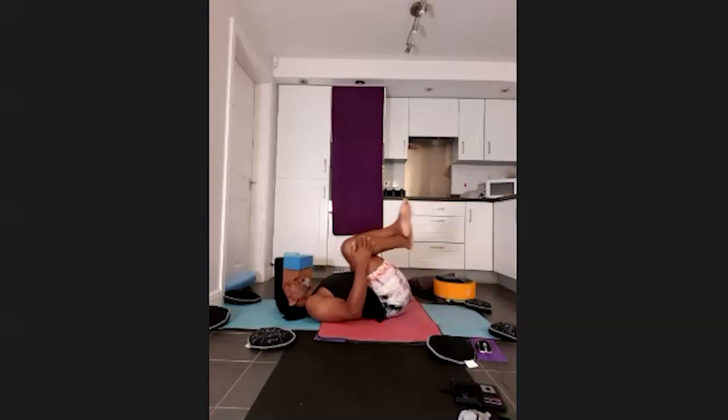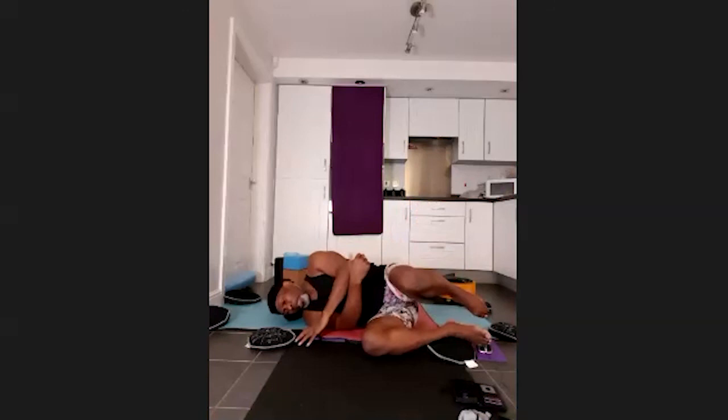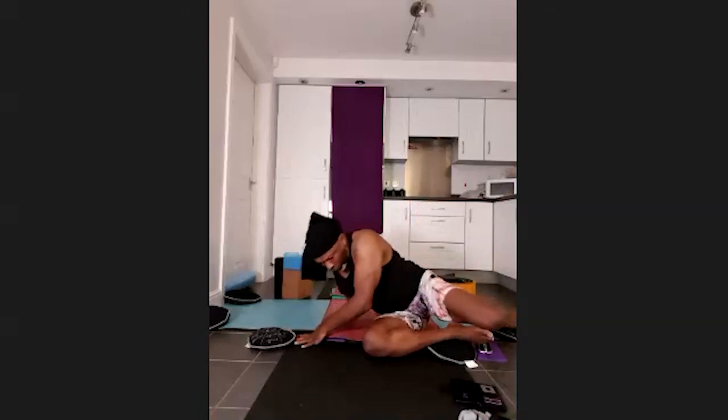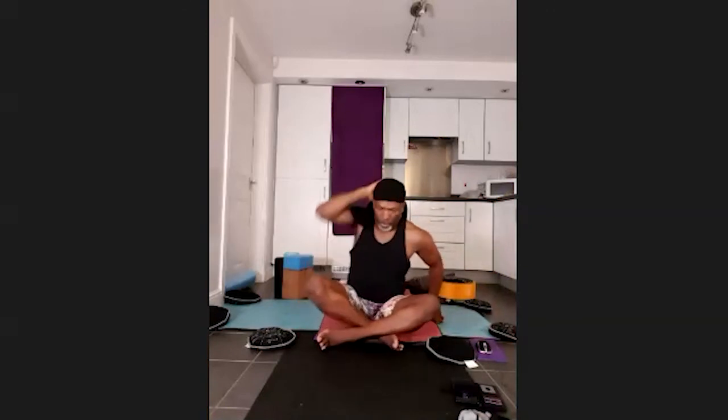Either cross your ankles and roll forward and back or roll to your right side. Bring your left hand to the floor by your chest, breathe in. Exhale, push the floor away as you come up and use your right hand to support your head and neck. Coming into a seated cross-legged position or sit in a way that is comfortable for you.